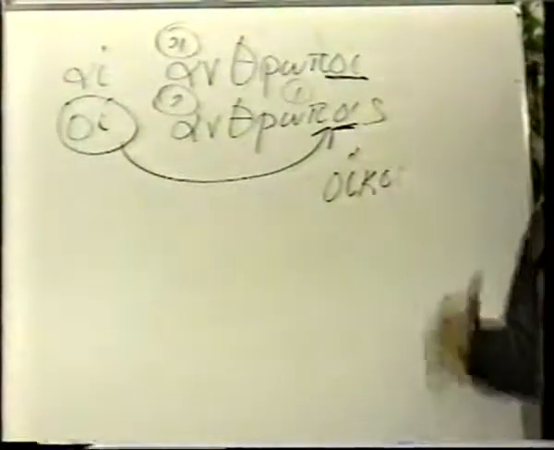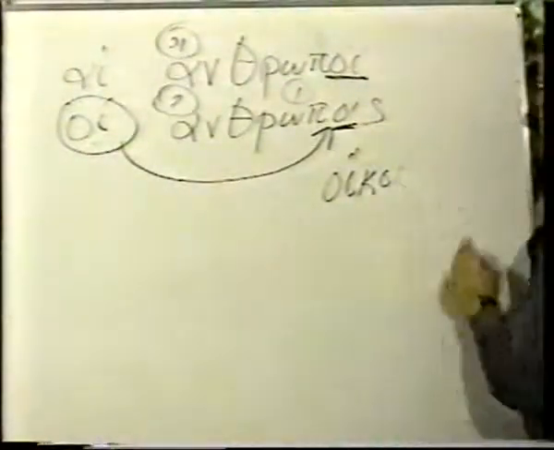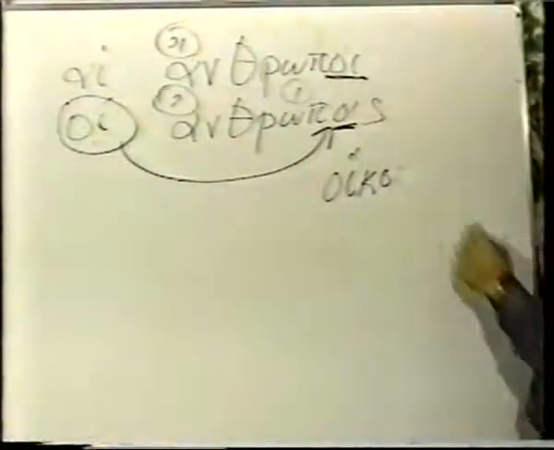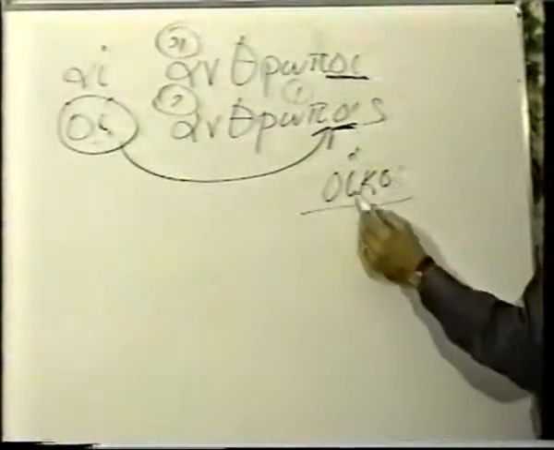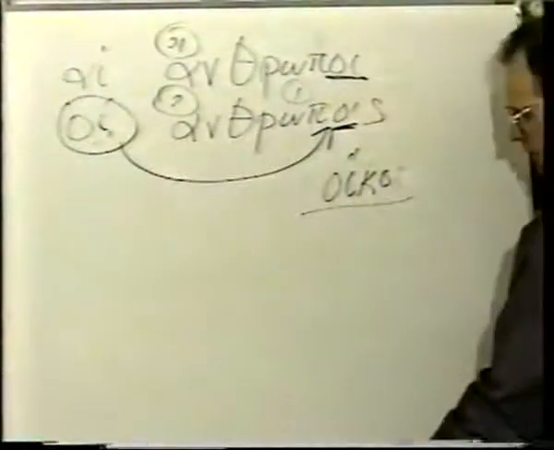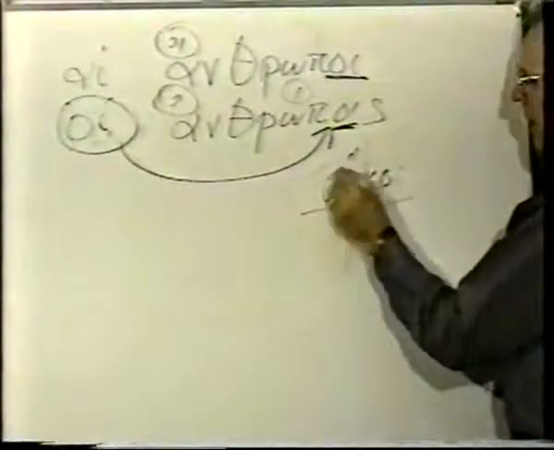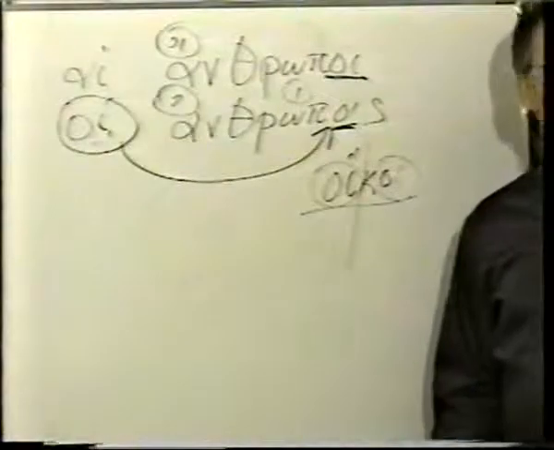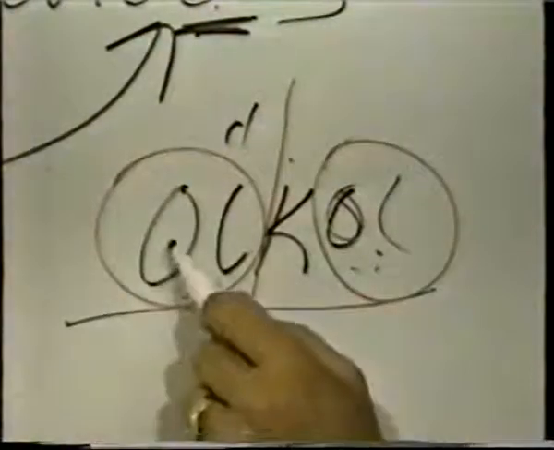Now we have a real demonstration here. We have this diphthong, omicron iota, found at the end as well as the beginning of the word. At the end, it is always going to be short. So here in this one word, we have this diphthong. It is short here at the end, and here it is found within the body of the word, because it's at the beginning of the word. We'll divide the word here in the middle. Here, we have it at the beginning, and here it is at the end. At the beginning, in oikos, you can hear it is a long sound diphthong. At the end, the same diphthong now takes on a short pronunciation.